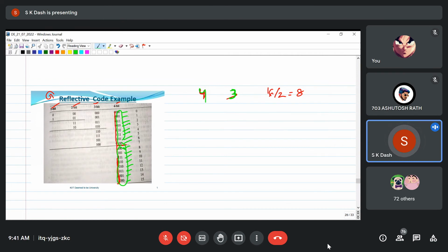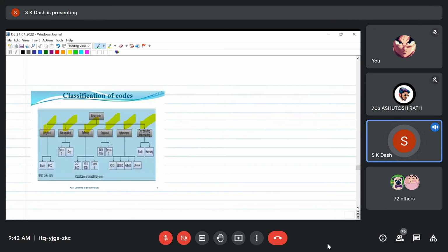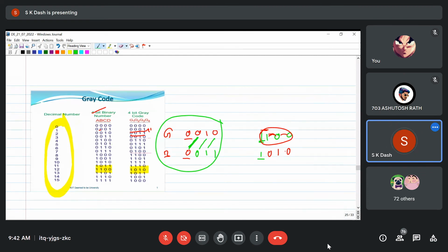So exactly same thing happens for this 3 bit also. 3 bit है तो कितना combination होगा? 8 combination. So yes, we need to divide by 2. So 4. 3 में अगर most significant bit हटा देंगे तो it will remain 2 bits. So this is half. Then you can see 10, 10, 11, 11, 01, 01, 00, 00. So exactly this thing happens here. This will not happen in other codes. You can see here, this property you will not get here.